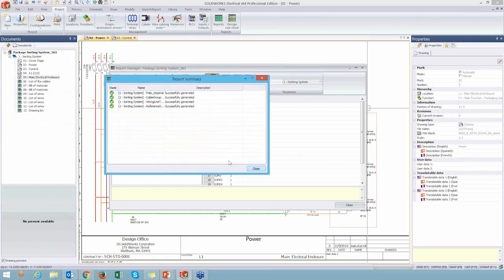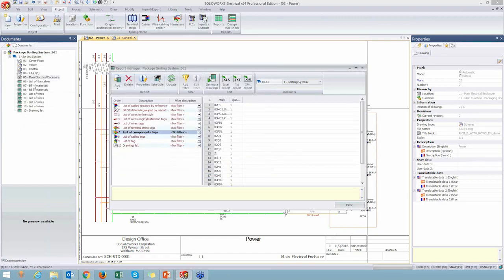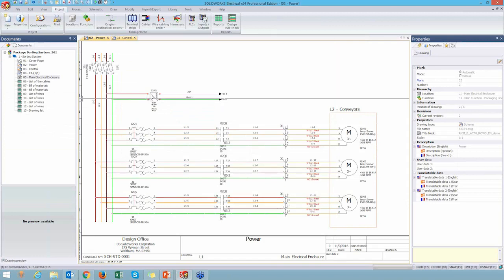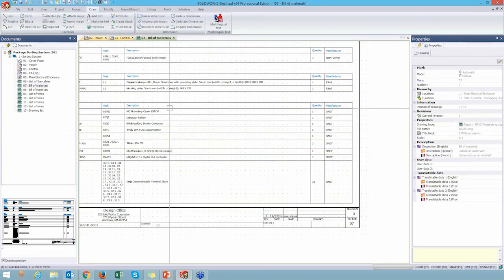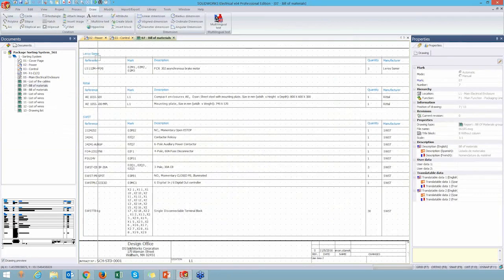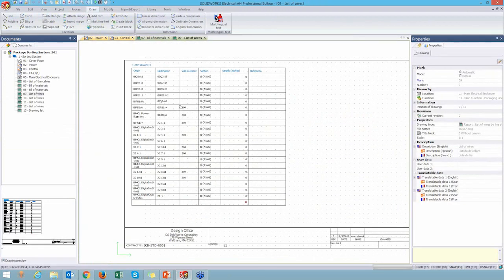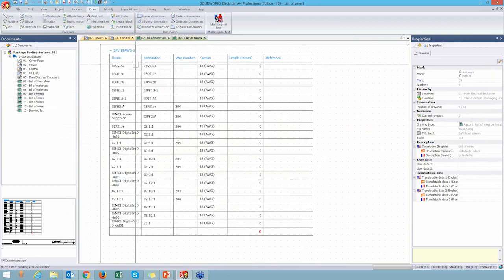I can also export these as an Excel spreadsheet, so I can always massage them and modify them on the fly, XMLs. And finally, my project as a whole, I can import and export as a DWG or a PDF to finish up. So let's take a look at how these bills of materials drew up. Again, customizable in a lot of ways, so your formatting may differ. But there's a great example of the kind of deliverables that the software produces.